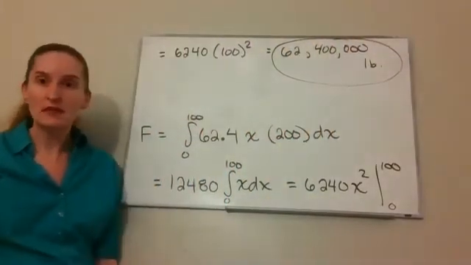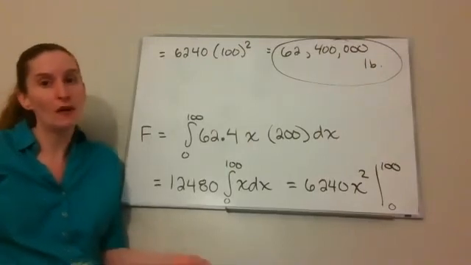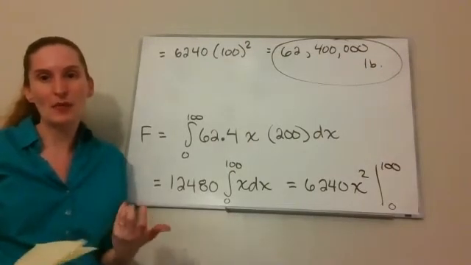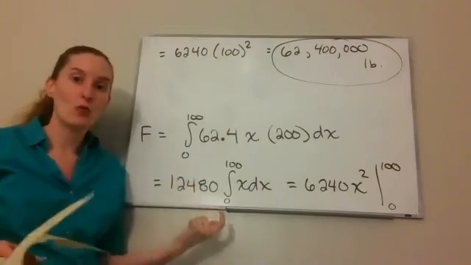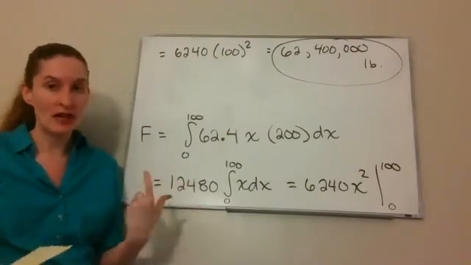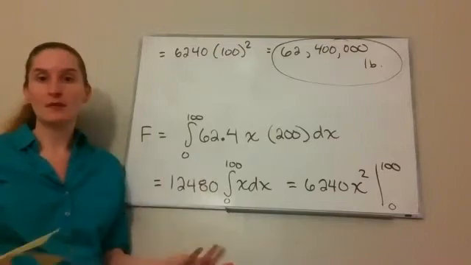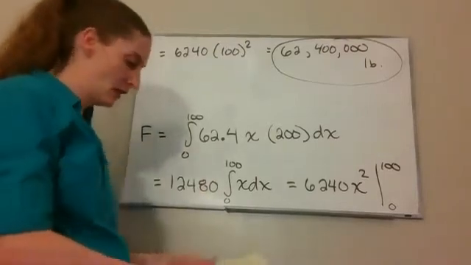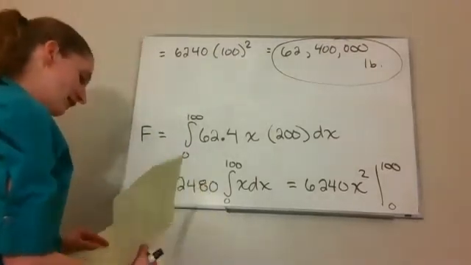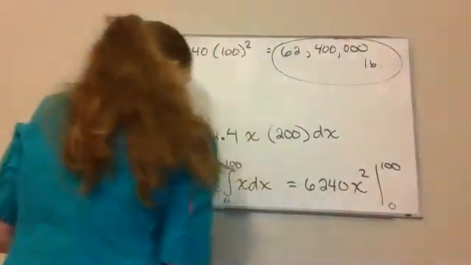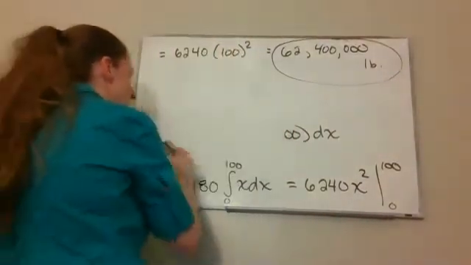All right, so that one wasn't too bad. The hardest part of these, as always, is setting up the problem. Once you have your width, w of x, and your depth, h of x, it's just a matter of integration. So let's do one more example that's a little harder because we're not going to use a rectangle this time.